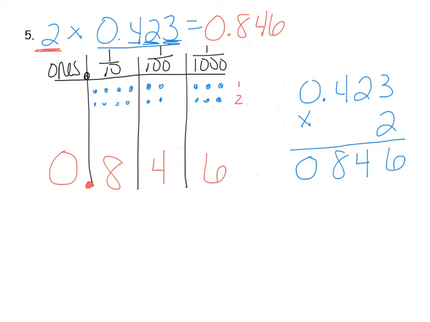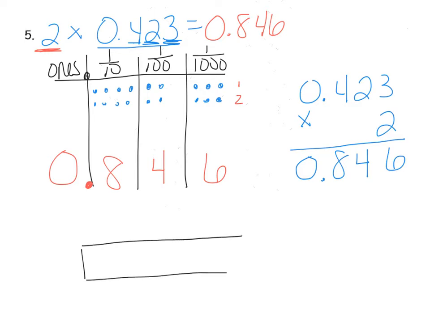So let's look at the decimal. Here's my beloved decimal. I have 3 digits behind it to the right, so I've got to make sure I have 3 digits behind it this time. So my answer is 0 and 846 thousandths. So I showed it using the place value chart and the standard algorithm. So now we're going to try the third way to solve 2 times 423 thousandths, and that is the lovely area model, which I really like.